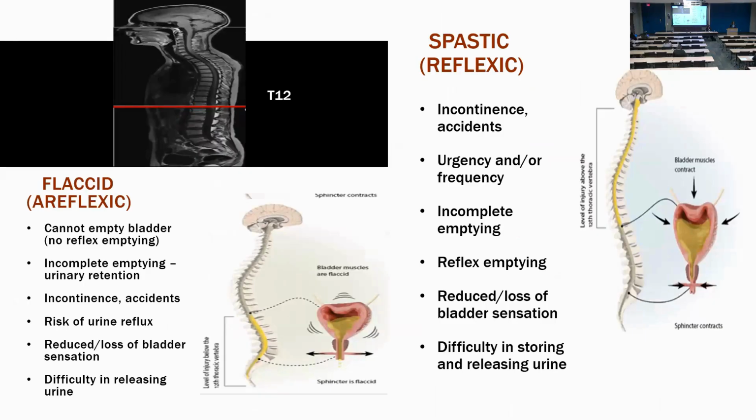One important level in the spinal cord is T12. Any kind of inflammation above T12 would lead to a spastic or reflexic bladder, which means that the bladder muscle is very hyperactive, contracting. There's urgency, there's increase in frequency, and any lesion or any inflammation below the T12 level would lead to an areflexic bladder, where there's no tone in the bladder, and the bladder starts collecting urine. There's backflow of the urine to the kidneys.